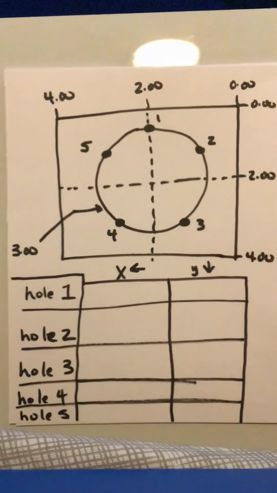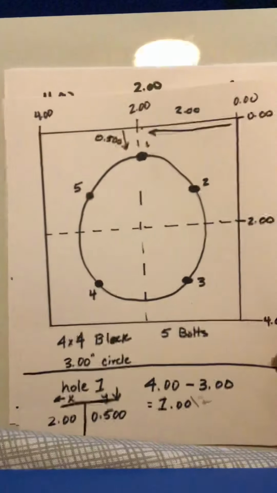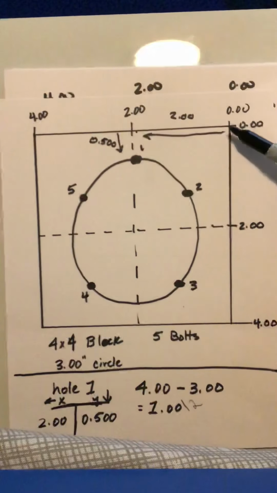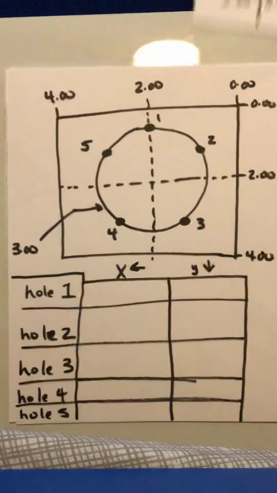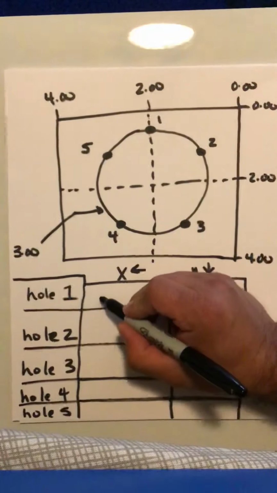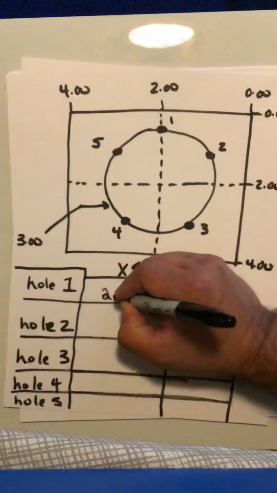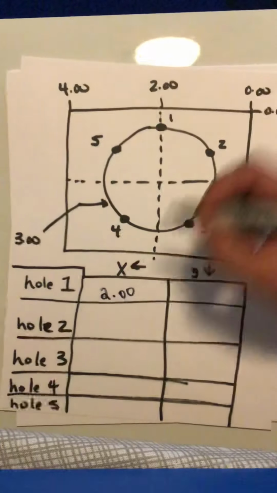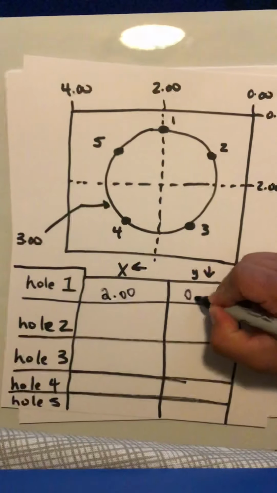In the previous video, we talked about how to find hole number 1. And if you don't remember, the placement for hole number 1 is going down 2 and down a half. So that's going to be my how to find the location for hole number 2. Go over 2 inches across and down a half an inch.